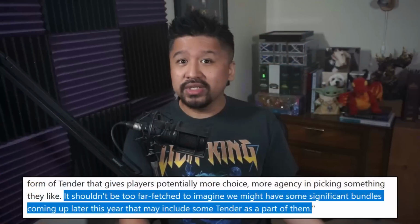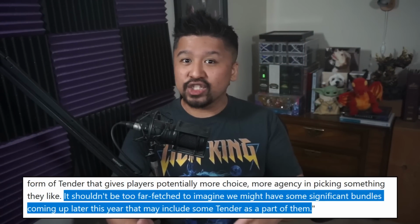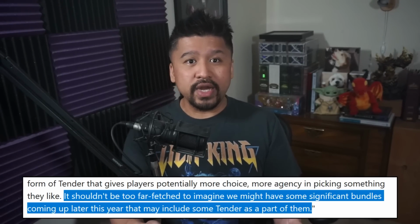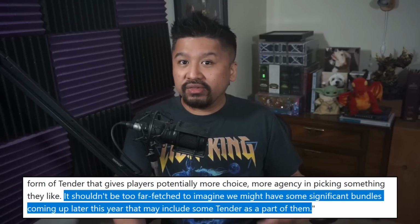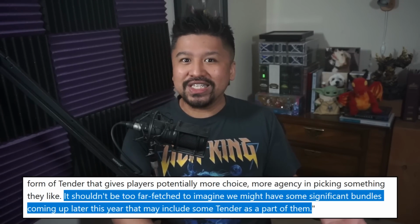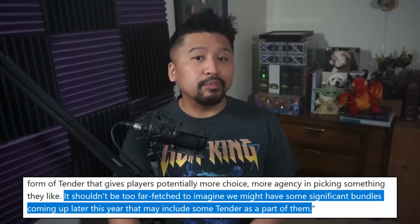It's a planned promotion and another demonstration that the WoW team can and will continue to provide extra tender through a variety of ways, sometimes stacking them. I bet you it won't be long until we start seeing Twitch drops for tender and Prime Gaming giveaways to round out the way that WoW has been giving all their stuff away. It's not guaranteed, but it's reasonable enough to expect because, well, we're going to run out of TCG and Recruiter Friend items eventually. It just happened that we're seeing the paid bundle now.